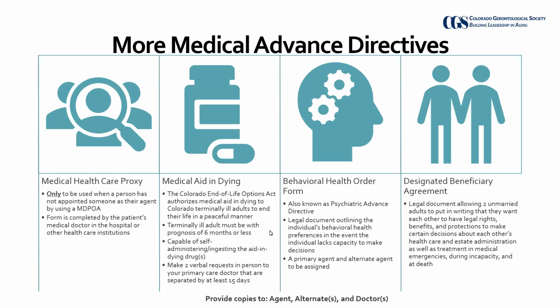And if any of these two unmarried individuals become married, that document becomes null and void. So the designated beneficiary agreement, remember, it's between two unmarried adults, and it really covers finances, it covers medical, it covers all the three areas that when we speak about advanced care planning at the society, it covers. So that is another advanced directive that you could have in your pocket if you are unmarried and there's another unmarried person of trust in your life where both of you want to be that support to each other. And you would have the two individuals outlined, and you would be able to say how you want to support each other in that document.